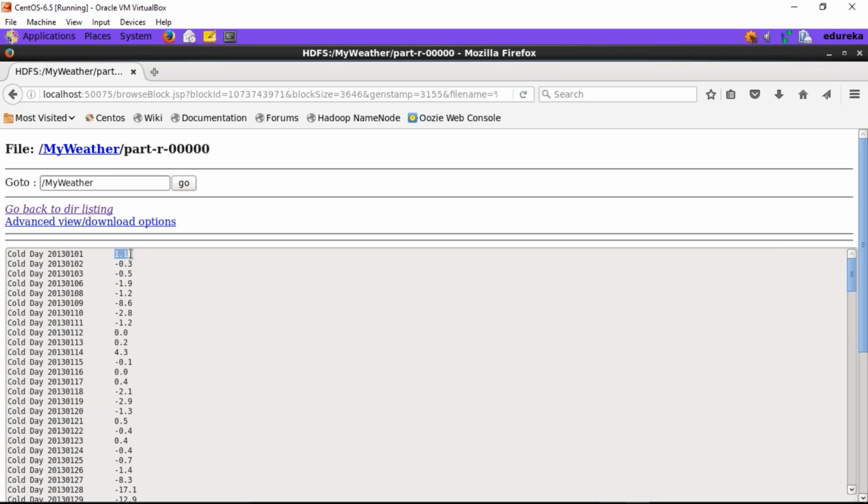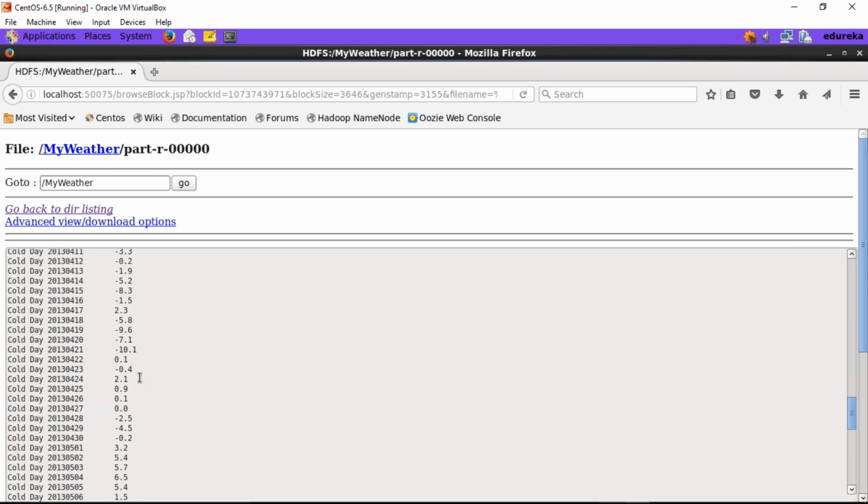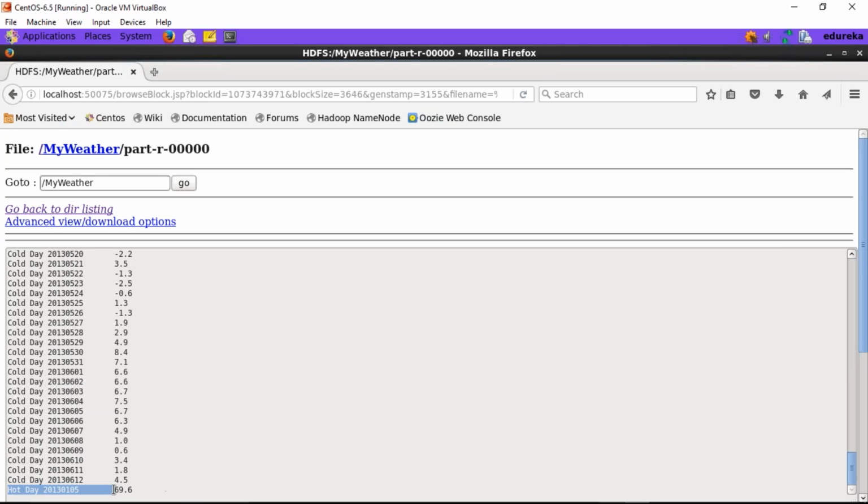So 1.1, it was a cold day. Again, this was a cold day. You'll see most of the values are cold days, except the last value, which is a hot day with 69.6. It is because this dataset belongs to Austin, which is supposed to be a cold place, correct?